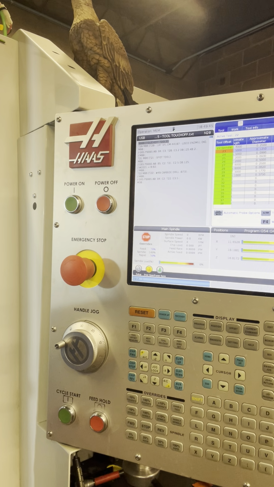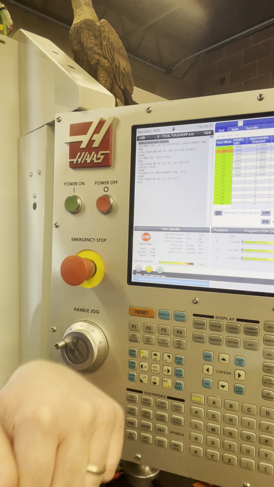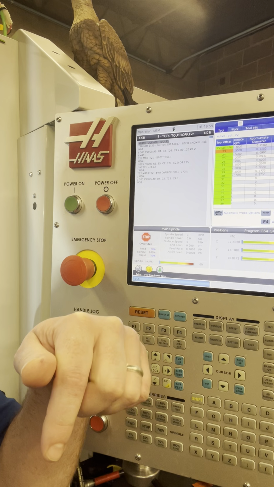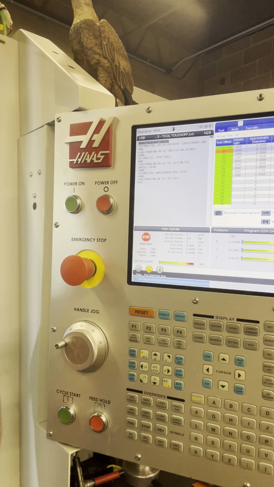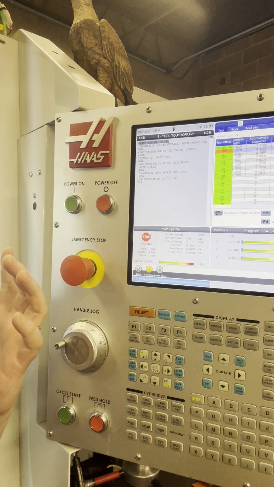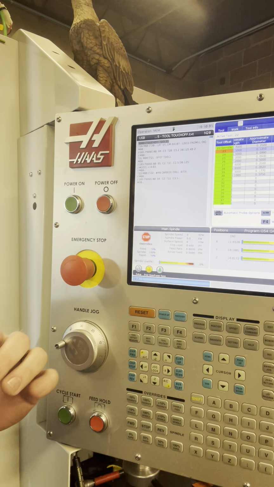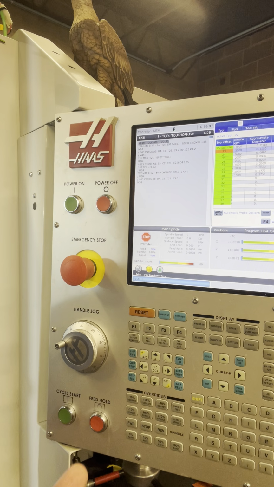And we have a pretty standard setup. We have ER32 collets, and we also have the mill chucks, and it's pretty standard. I will say that the worst thing that happens here is either it swings and misses, it's not long enough, or it hits early. Both will air out in the machine. It won't do any damage to the probe. So if your E number is off a little bit, it's not a big deal.